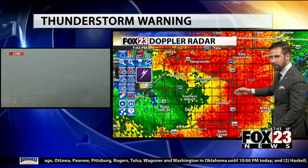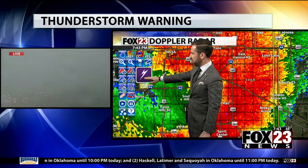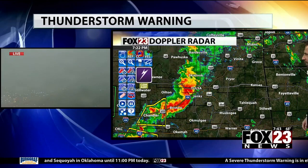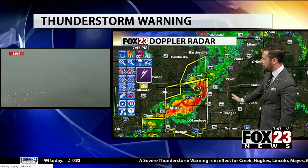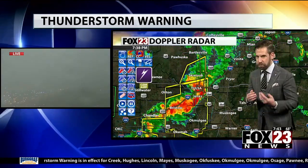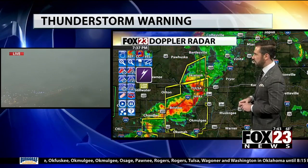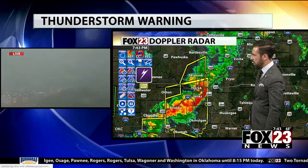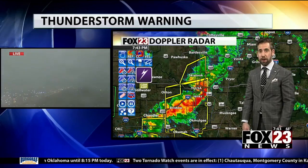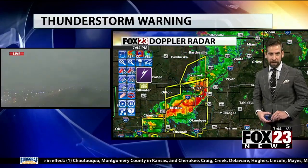The new severe thunderstorm warning goes into effect until 8:15, including Claremore, areas all the way to about Highway 69, and all the way down to Muskogee. The warning is mostly concerned about high winds and some embedded hail threat, also watching the leading edge for circulation features. These continue to move east at about 30 to 40 miles per hour — give it another 15 to 20 minutes around Tulsa and we're out of the worst of this. It will continue eastward into more parts of Green Country, and eventually our attention will turn to areas closer to I-40. Chief Meteorologist James Adelot: the new severe thunderstorm warning is in. We'll keep coverage going until 8 o'clock as the bulk of this will be out of the metro area — unless another spin-up tornado warning doesn't occur.